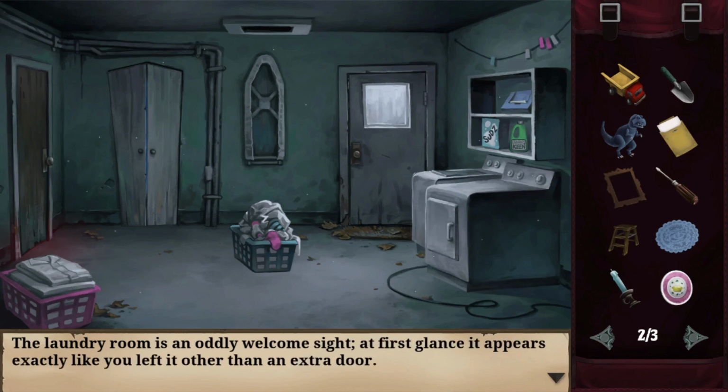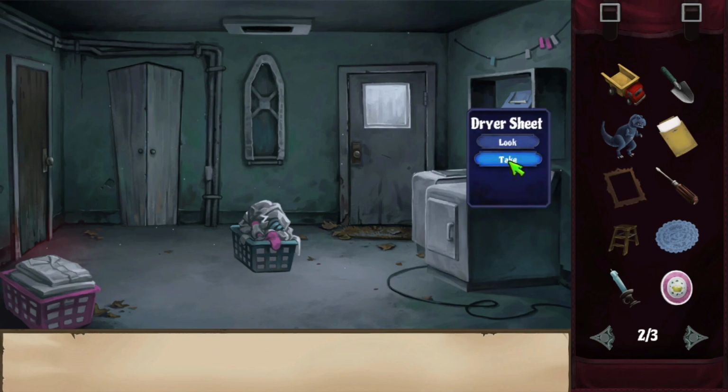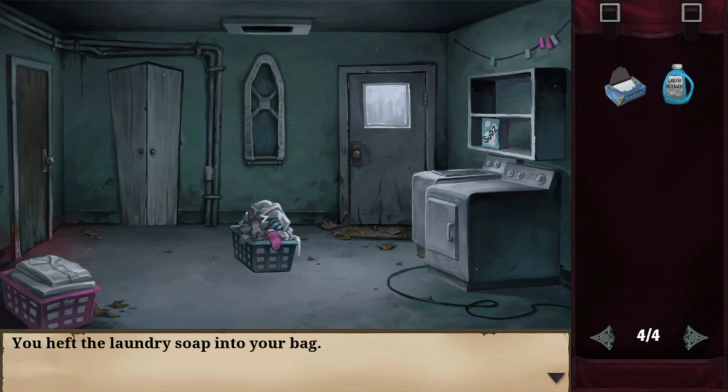The laundry room is an oddly welcome sight. At first glance, it appears exactly like you left it, other than an extra door. The dryer's running at the moment. Alright, let's go ahead and grab the dryer sheets. Take the fabric softener. At least now your bag will smell nice. Let's go ahead and get the detergent as well. Laundry soap into your bag. This is an amazing bag we have that just can carry so much stuff.